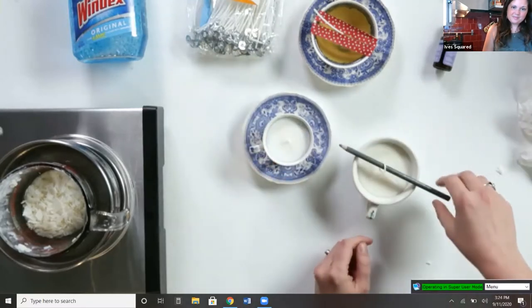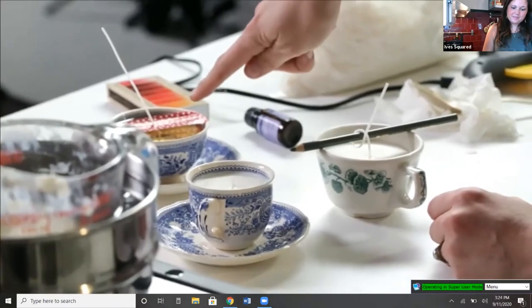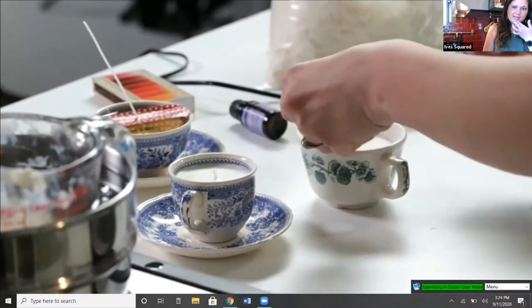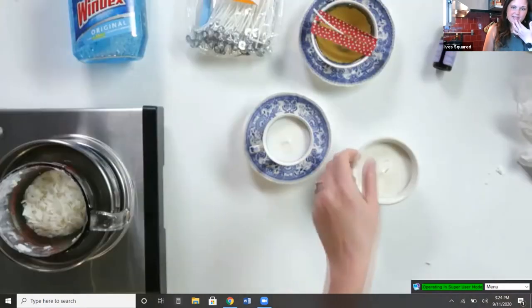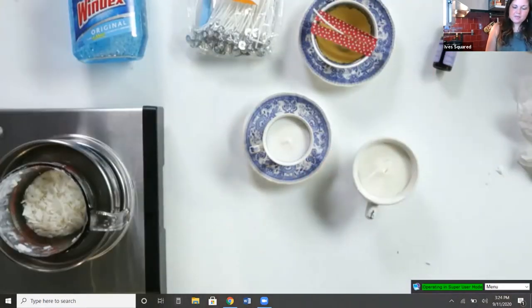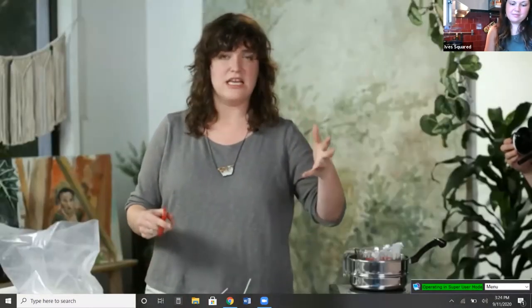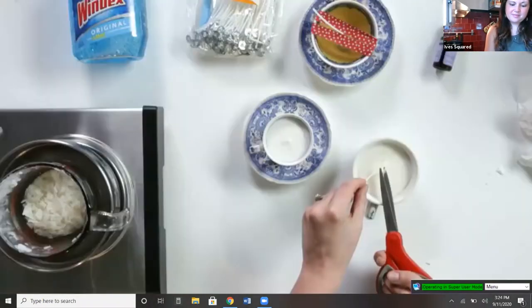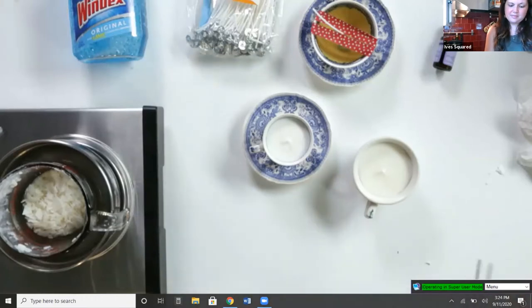And I used the pencil technique versus the tape technique, and it worked really well. And you're going to want to trim your candle to a quarter of an inch. You're always going to want to trim your candle to a quarter of an inch before you burn it every single time, even the candles that you don't make, even paraffin candles, your good old fashioned Yankee candles. You will trim to a quarter of an inch before you burn it.